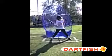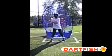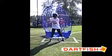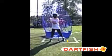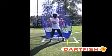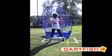So let's go back to your setup. What I would do if I were you, buddy, if I was your hitting coach or your baseball coach, is I would just start you off a little wider. Maybe you have that front foot here. And then rather than take a big step forward, we just have you lift your foot up and push your foot back down. Tyler, make sure you understand why you are striding.